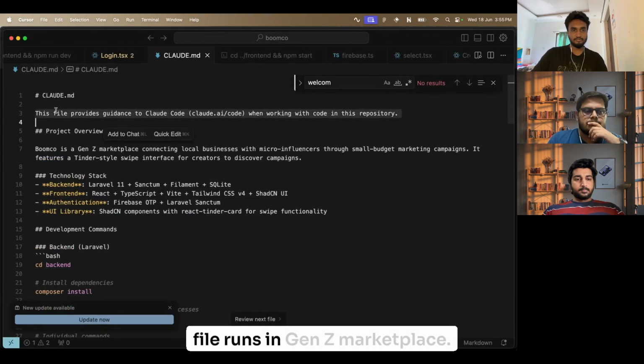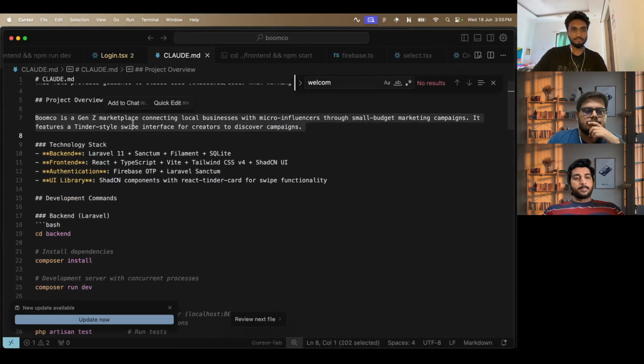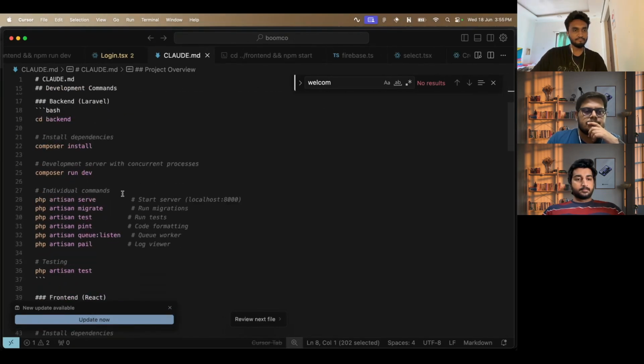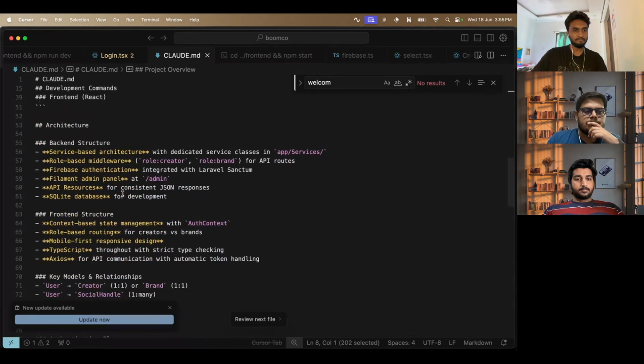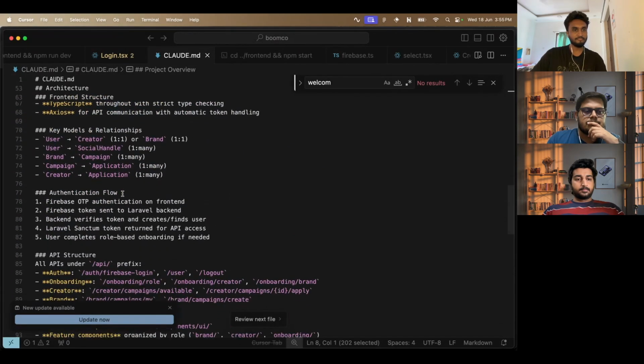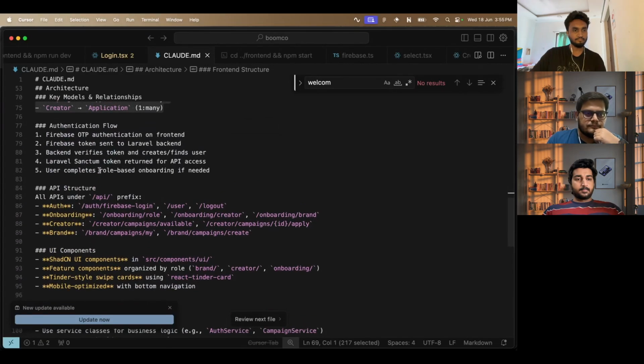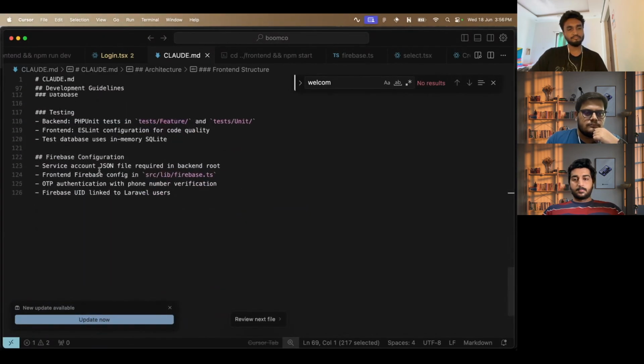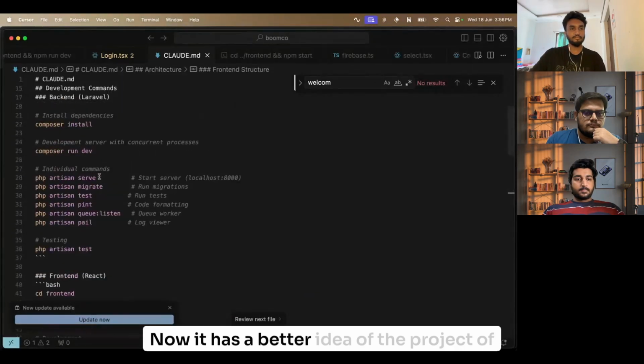So the file provides an overview of the Gen Z marketplace connecting local businesses to others, and the technology stack. Okay, so now it has a better idea of the project.